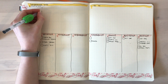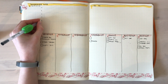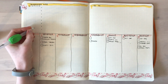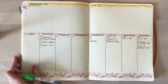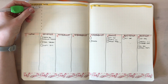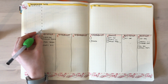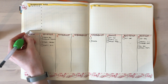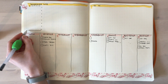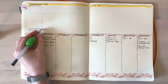have my 8 repeating housework tasks that I have picked to... Why didn't that space out properly? I should have left a gap there. Well, that's fine. Yeah, my 8 repeating tasks that I have to do across the week. So I know that this is an everyday one. 1, 2, 3, 4, 5, 6, 7. So we need all 7 gaps along here.